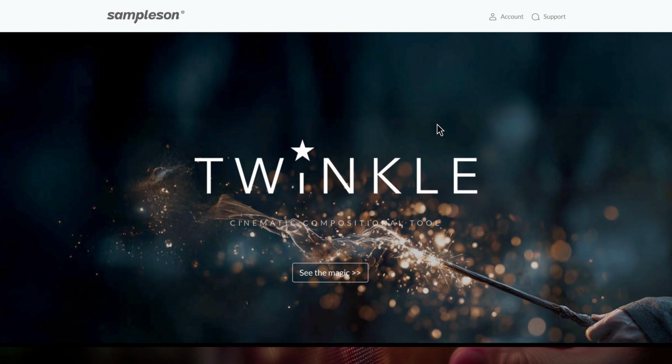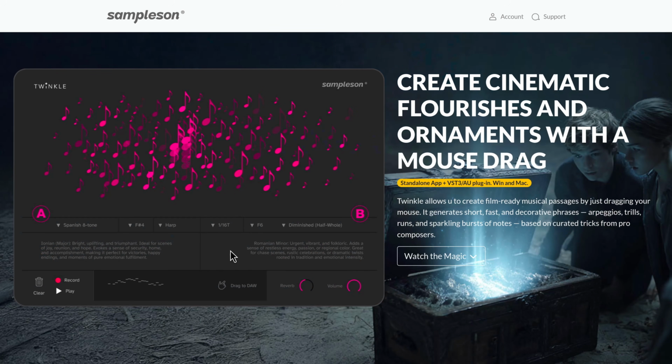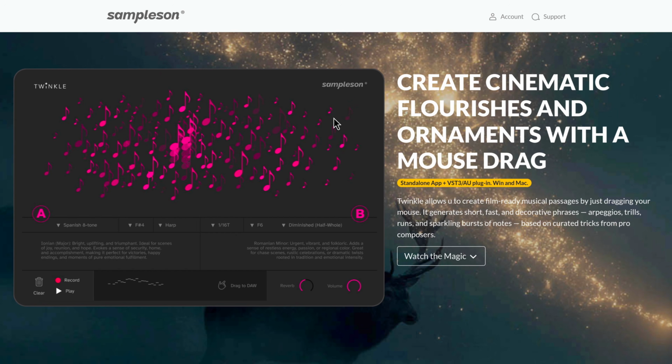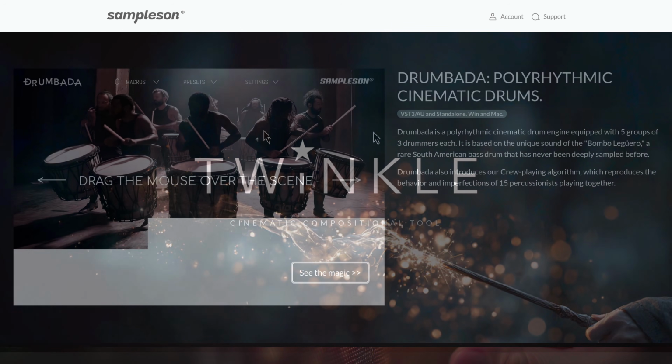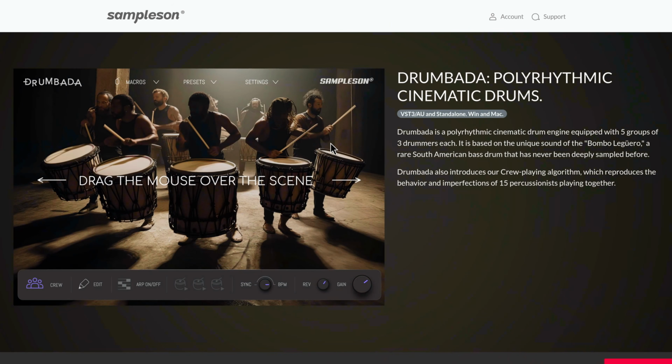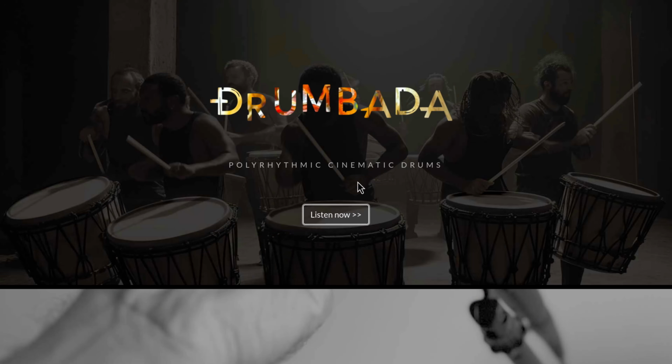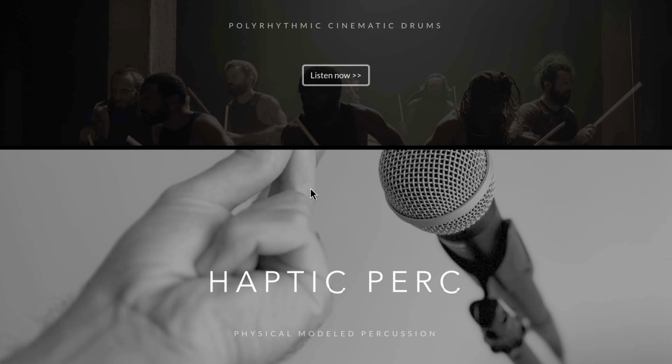I know I keep going on about how much I like the interfaces for all of these plugins, but Sampleson, they do something a little different. Every single plugin seems to have a slightly different interface. I don't think they're using a template plugin, but just look at this, really unique flat design, absolutely gorgeous, very minimalist here. But then we'll take a look at another one of their products. So here we see a totally different design style. There are some elements that they keep. They tend to put the logo in the top right corner and have some drop-down menus, but the background, the knobs, that's all different. There's one I'm looking for, this is it.